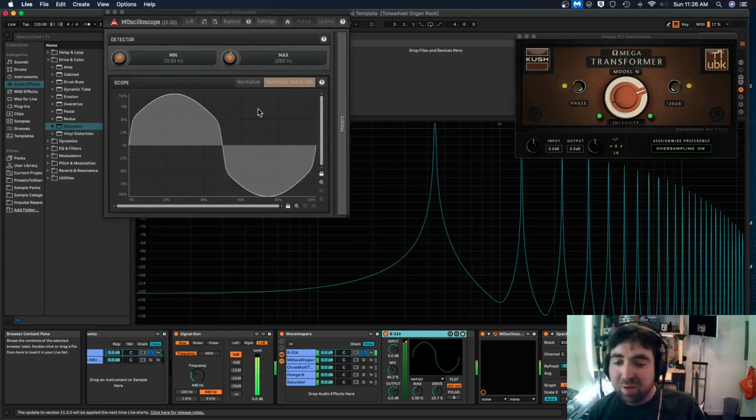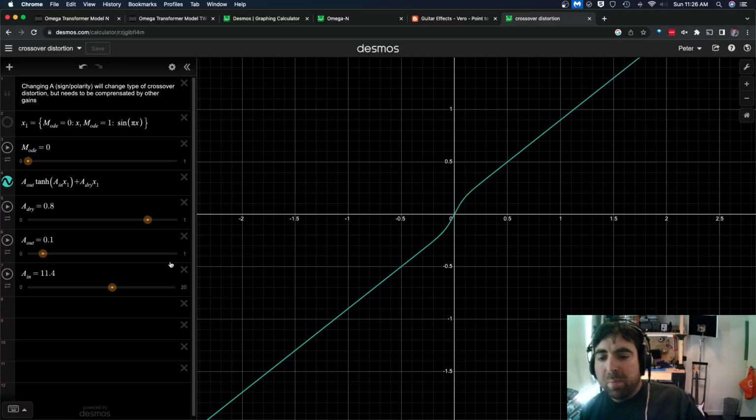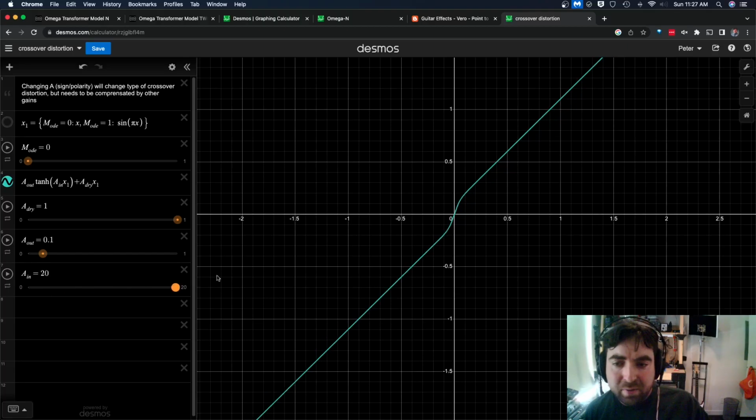class B crossover distortion. And so if you were to model that with a Waveshaper, what would it look like? So you can see we're linear, and then as we add this tanh term, you get this little hump, right?